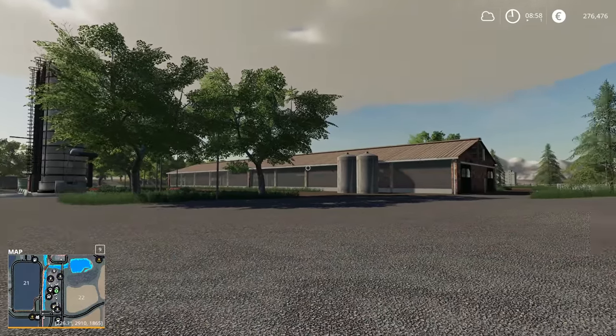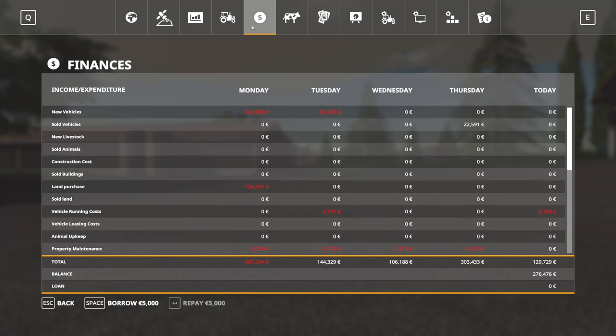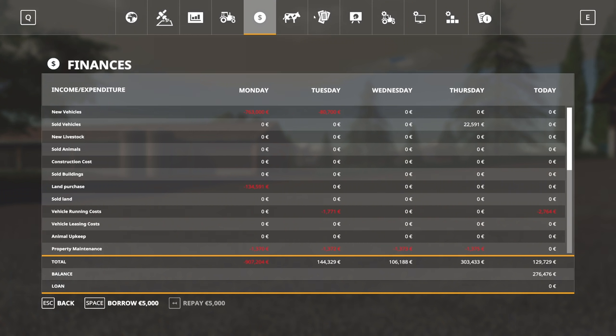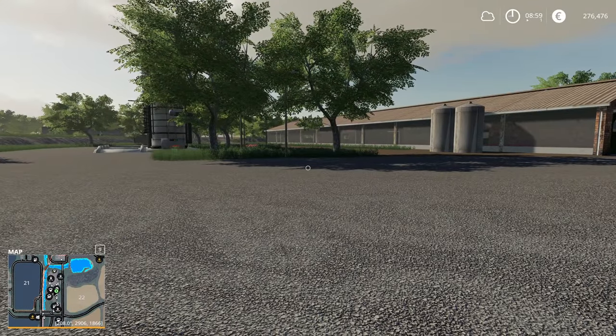Alrighty, it is now the next day, both in-game as well as in real life. Let me just go ahead and show you what I've done in between those clips. I basically made a whole bunch of money. Yesterday it was 303,000 and today another 129k. We still have the potential to sell a couple of things. However, I believe we now have enough money. If I'm not mistaken, yeah, I repaid the entirety of the loan. So the 276k we currently have is all ours.